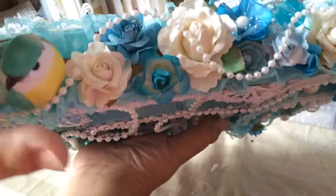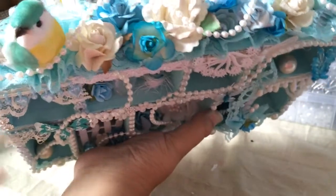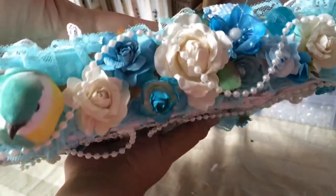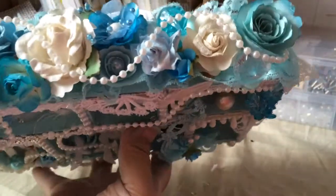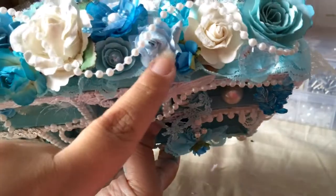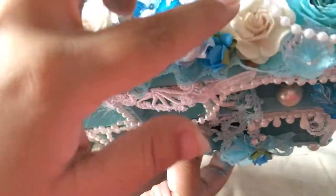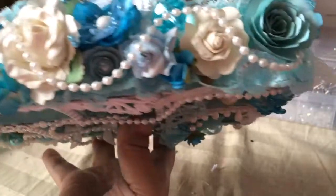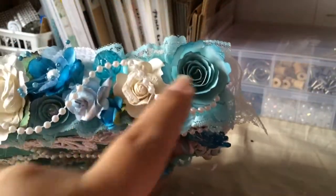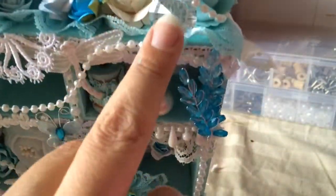I added the trim and a bunch of different flowers. Some of these teal flowers I received from Belinda — she's 75ladyinred here on YouTube — thank you so much, I used a lot of the flowers you gifted me. Here's some more flowers she gave me, and here's one of my rolled flowers. Then I grabbed this pearl trim from my stash and glued it in a spiral. Here's another rolled flower, a tricot, and a bead — I believe there's a bobble here too.